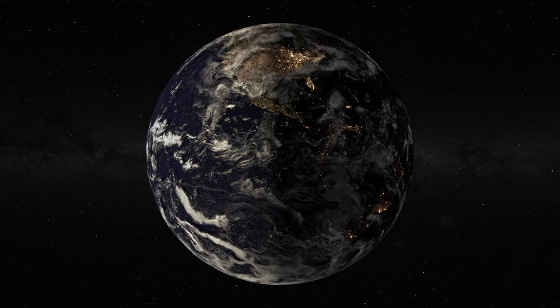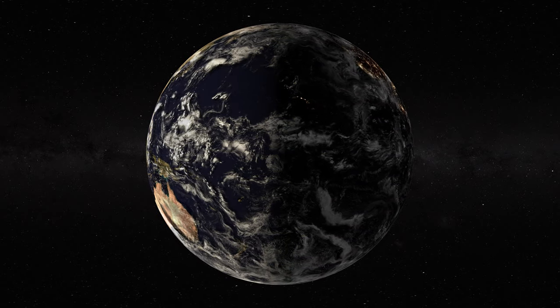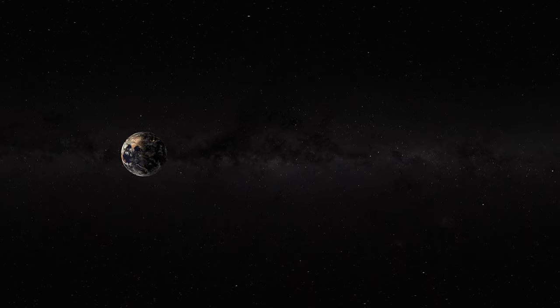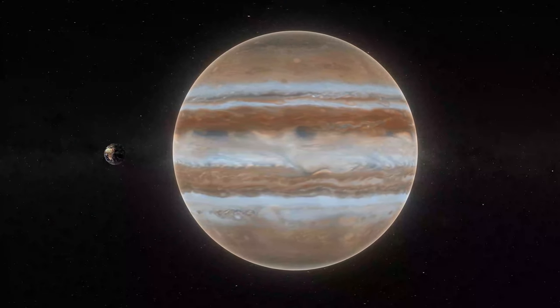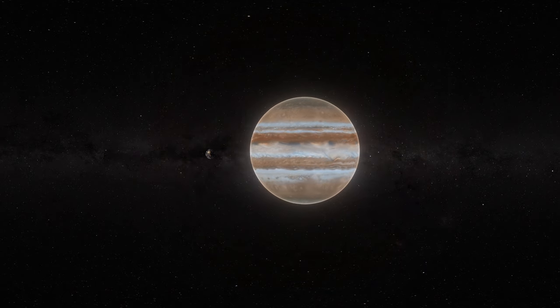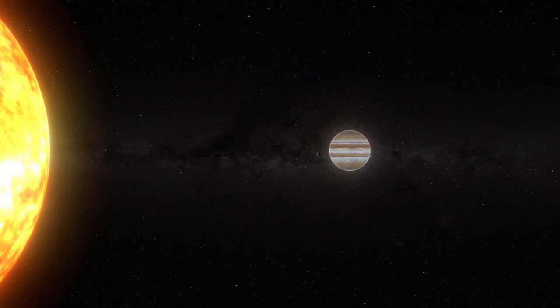This is Earth. Obviously. All of humanity has been created on this amazing planet. No other planet in the universe can support life like Earth. We know it as gigantic because we are mere dots on its surface. This is Jupiter, the largest planet in our solar system. Next to it, the Earth is already looking pretty small. This is because Jupiter is over 11 times bigger than Earth. It is important to note we are talking about diameter here, not volume, because you can fit a lot more than 11 Earths inside Jupiter.